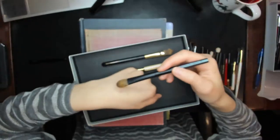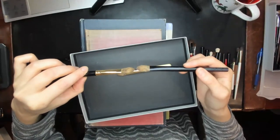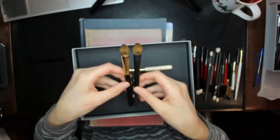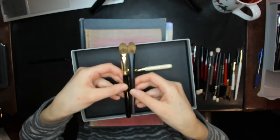And then we have the Surratt eye brush. This is more like the Hokuto one where it has a very dramatic, fluffy tip, and depending on which handle you like better, that's pretty much how I would decide. Functionally, they're pretty much the same to me.